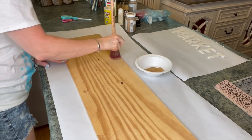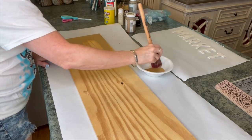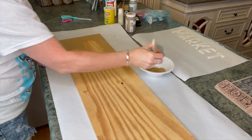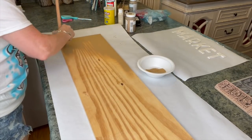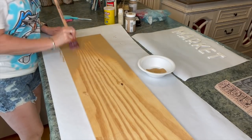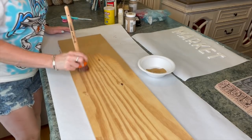Now, you can go ahead and paint the back of your board, and it might help you not to warp. Sometimes boards will warp if you don't paint the front and the back. I'm not going to, for time purposes, and I don't typically do it anyway, but just for your information about that.